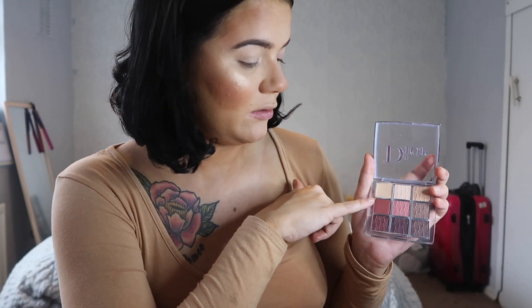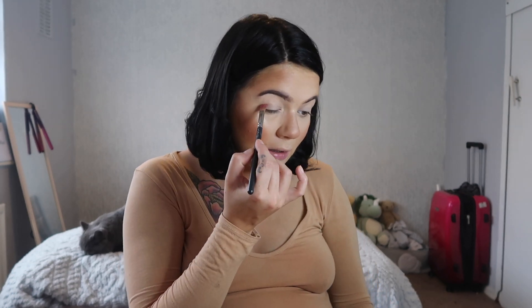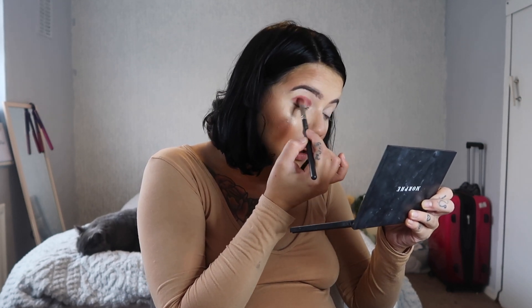Now what look do we do today? I feel like I got the palette for this colour. There's a shimmer and a matte, so I'm going to go in with the matte on the crease and then put the shimmer everywhere else. When I do my own makeup it literally takes me 10 minutes, but when I'm filming and talking everything through it takes ages — I can't believe it's been like 90 minutes already. I'll pop the matte in the crease — oh that's such a pretty colour, and it's very good pigment too.